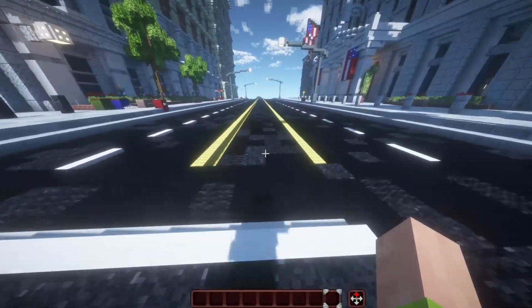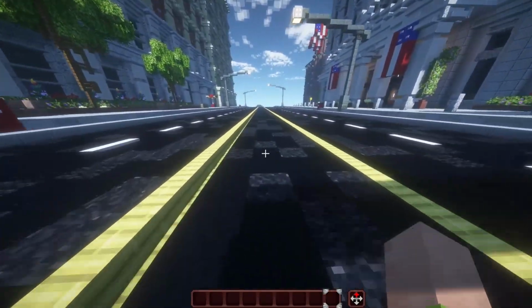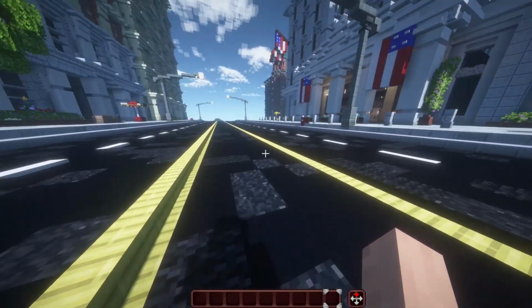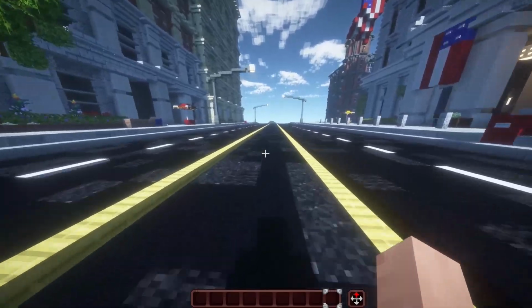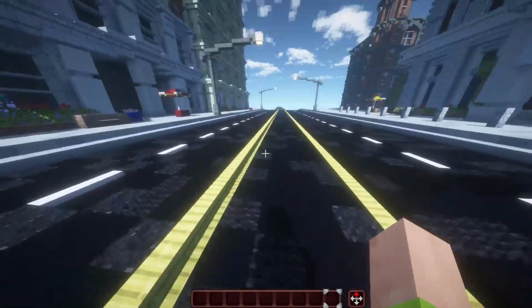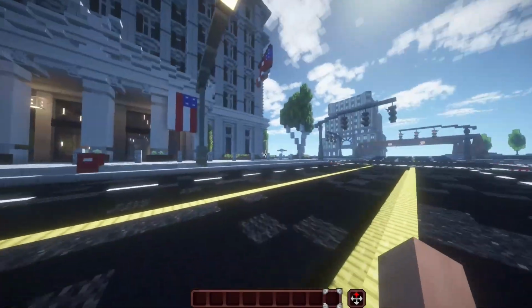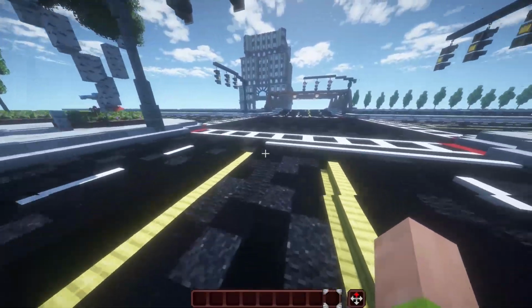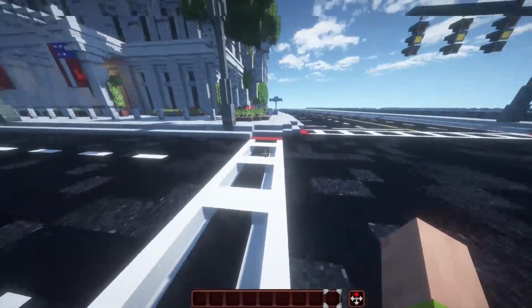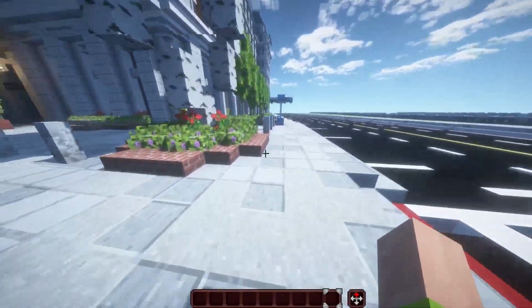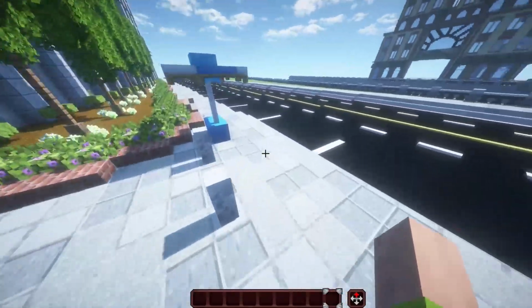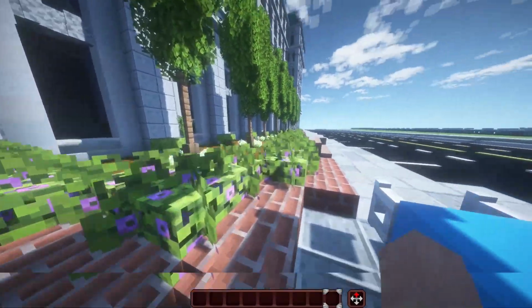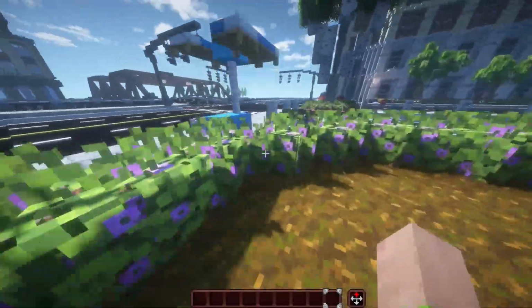The only downside is if you plan on building this on a server, you would have to pay. It's kind of like Photoshop when you have to pay for a license. They basically do the same thing here. If you're a professional, you have to pay for it, and they assume if you're on a server building with a bunch of other people, you're probably a professional Minecraft builder. Are you professional? You're probably better than me.